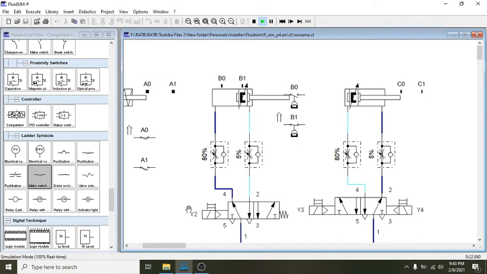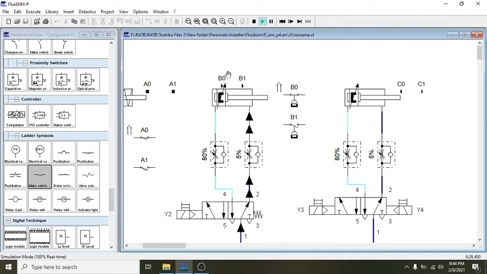Because initially it is actually open, but since it detects the presence of the retracted position of the cylinder, it becomes closed, but it does not mean that it is initially closed. It is actually initially open, but since it detects the presence of the cylinder at the retracted position, that is why it becomes closed.